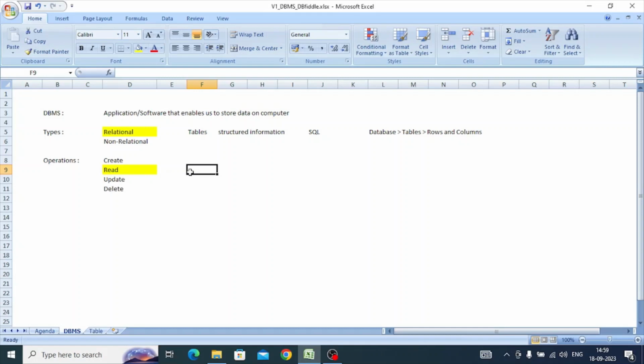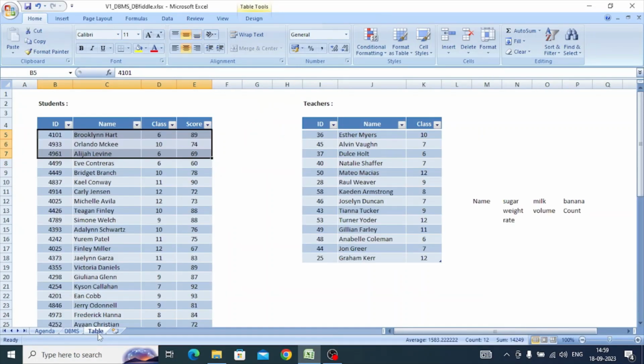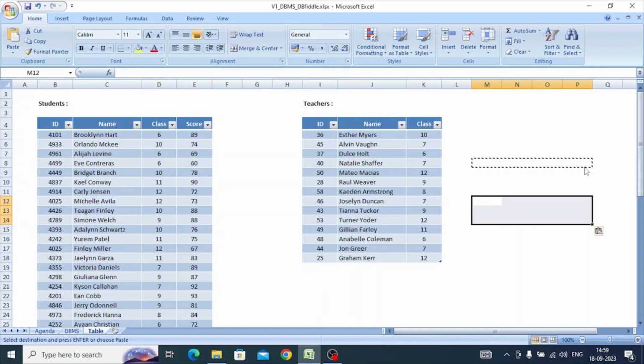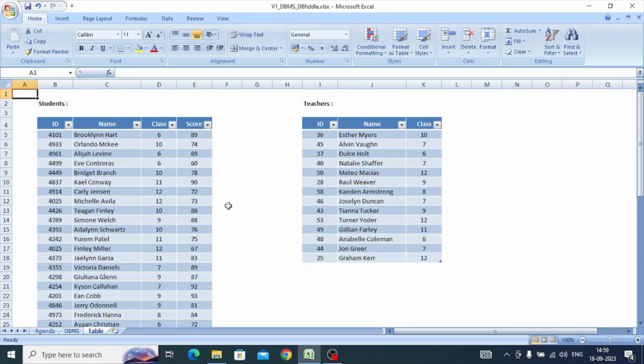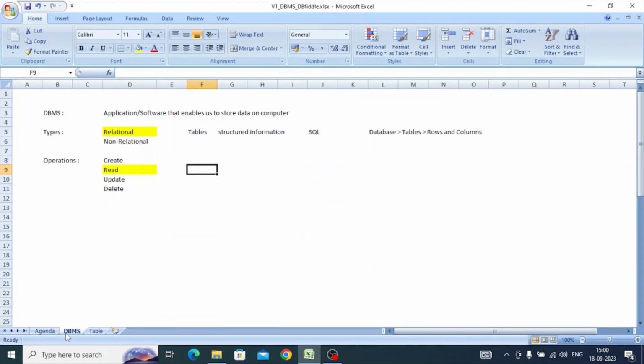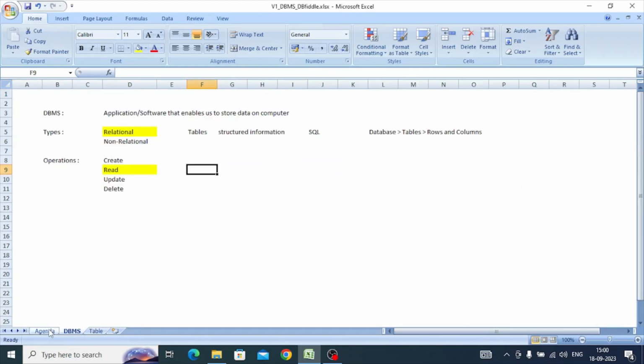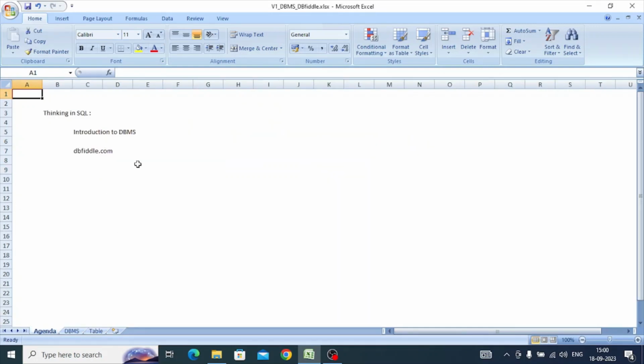And yeah, so just to summarize, we are going to focus on relational databases which store the information in the form of tables like the ones we see on our screen. Let me get rid of this part. Yeah, cool. So we are going to focus on relational databases with tables like this, and we are going to focus on read operations primarily, and we'll also do data manipulation on the fly as we progress in this course, right? So this sums up the first part of our discussion.